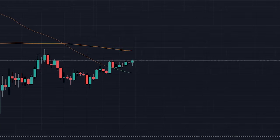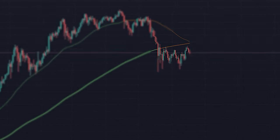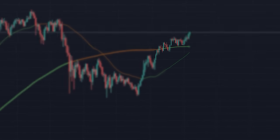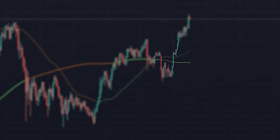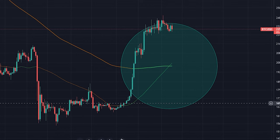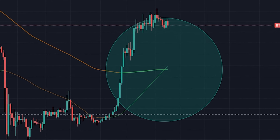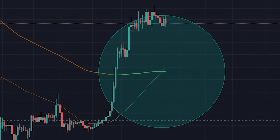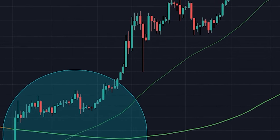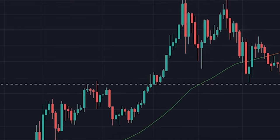Similarly, the importance of the Golden Cross in the Bitcoin market cannot be overstated. As the Bitcoin market is highly volatile and prone to rapid price movements, the Golden Cross can serve as a valuable tool for investors looking to make informed investment decisions. Just like in the stock market, the Golden Cross in the Bitcoin market is seen as a bullish signal, indicating that the short-term trend in Bitcoin prices has become stronger than the long-term trend. This can be a powerful indicator for investors as it suggests that the market sentiment is positive and that Bitcoin's prices may continue to rise.